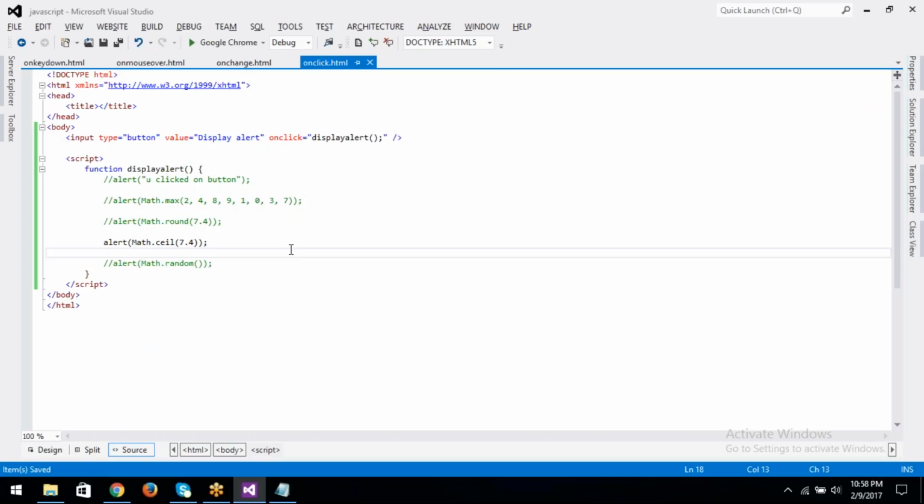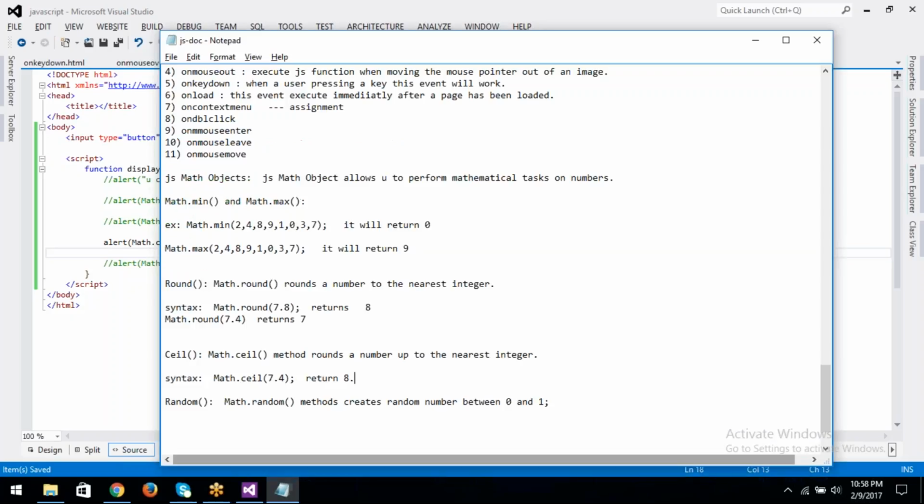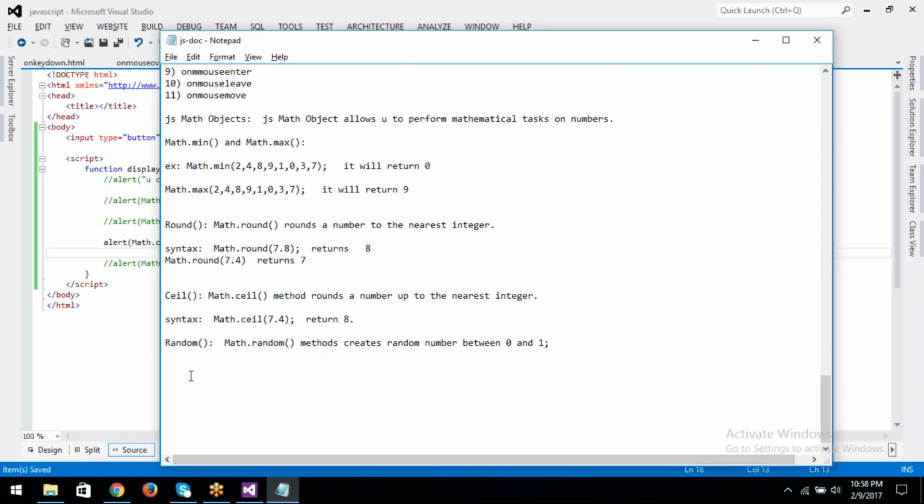And the next one more method is floor method. So this floor method returns a number down to the nearest integer.